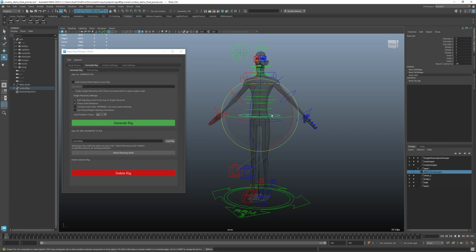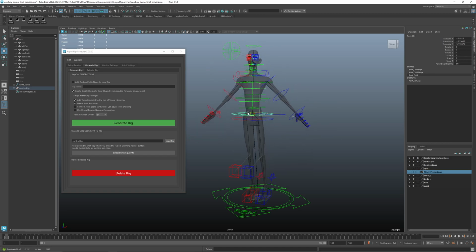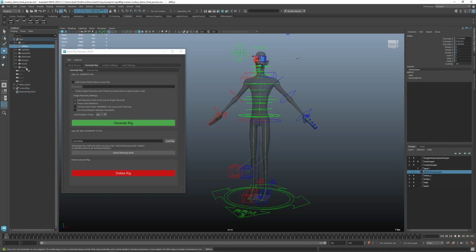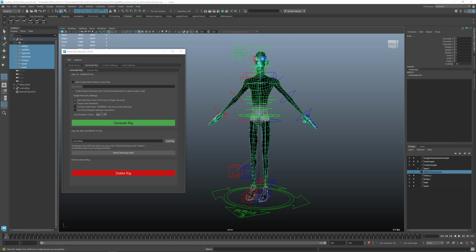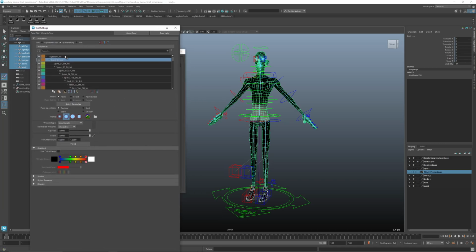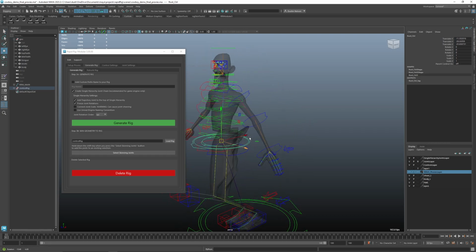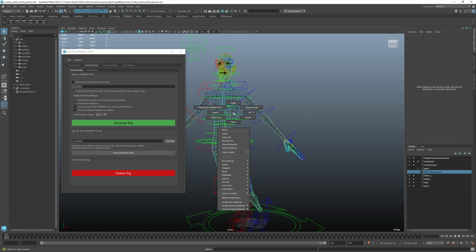And so now my character should be skinned. Now, obviously, there's some skinning issues we have to resolve. For example, the trajectory joint is affecting it. So I could go in and select all my geometry, go to my paint weights tool, take the trajectory joint, and I'll just flood it all to 0. And there we go. So yeah, it needs a little bit of work, obviously.